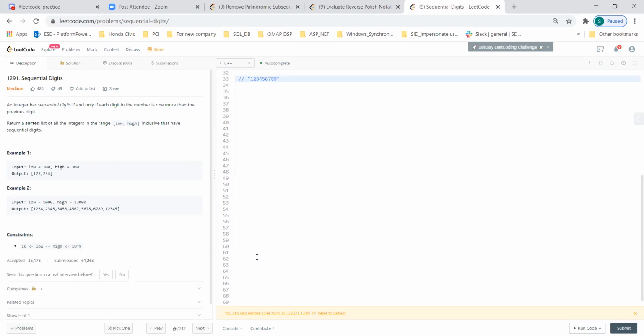Based on your low, if the low has 3 digits, you start with a string of size 3, keep moving it along, and extract the number each time. So this is also a very good way of doing it.